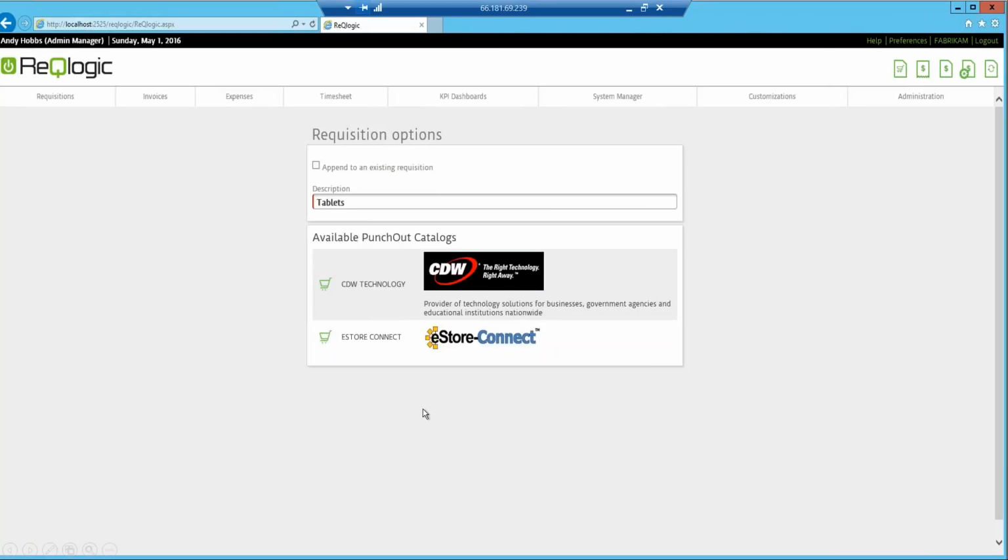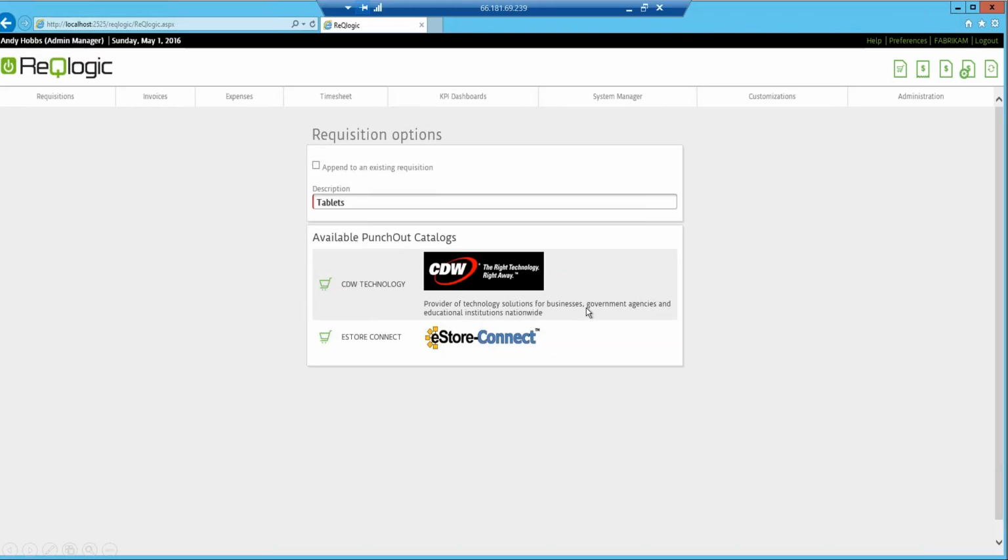Another option that makes ReQlogic a great option if you work with certain vendors is a function called punch out. What punch out allows you to do is work with your key vendors and link out to their website so that people can make selections on that site. They can choose items that are valid items. They can see pricing for all of those items. And then they can bring those items right back into your requisition process. Once approved, those requisitions can be sent out as orders to the vendor.